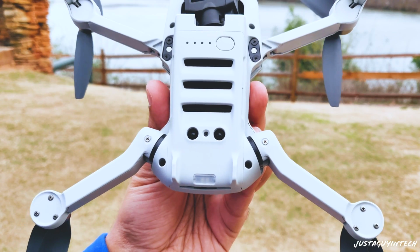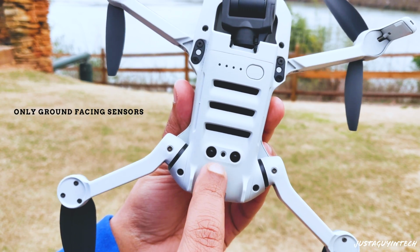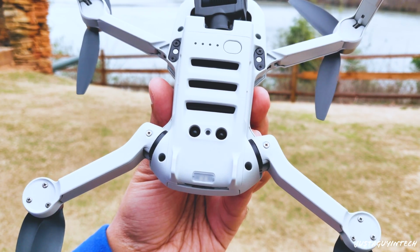Because the Mavic Mini has only ground-facing sensors, it's left up to the drone pilot to make sure that he's flying the drone safely. Because of the absence of side sensors, you may not know if you hit an object or if there's an object next to you when you're flying the drone very far from you. The Mavic Mini can fly 2.5 miles away from you when you're using it with the remote control.